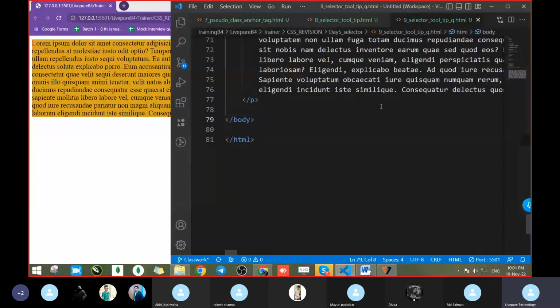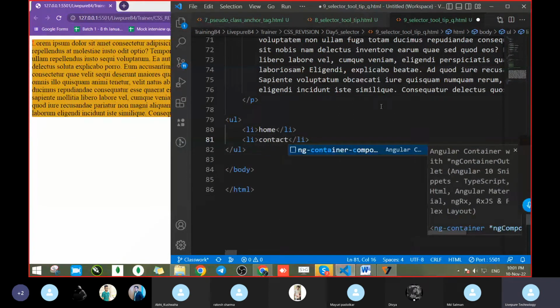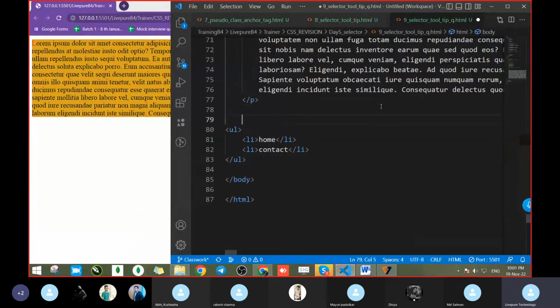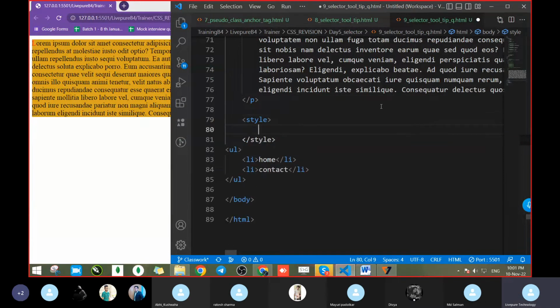Yesterday we saw how to create a navigation bar. Home. Take one more LI. Contact. And I want to make that bullet sign.